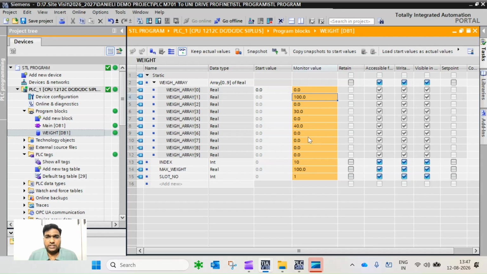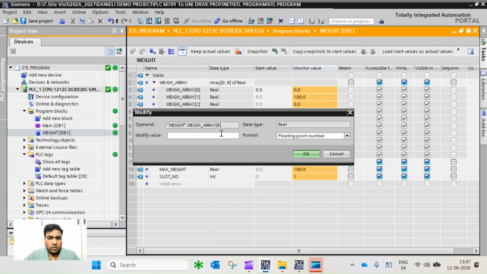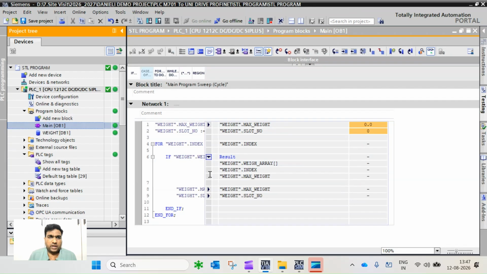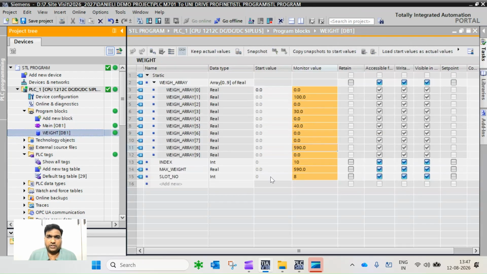This way you can perform this operation. If you want to find an equal value, not equal value, less than value, whatever value you want to find, you can use this for loop. It will be easy. This is easier compared to ladder programming. This is the benefit of ST programming. So this is the program, and I completely simulated it and showed you how it is working.